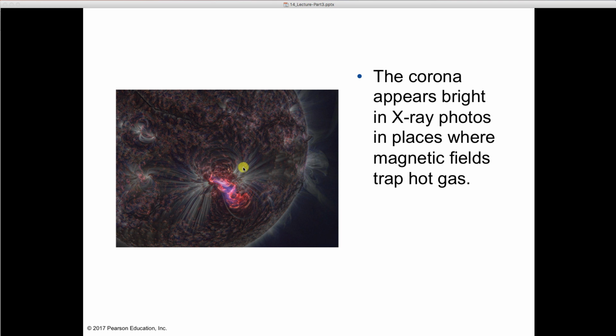So there's a lot of X-rays being emitted in this region where their magnetic field is very strong. So somehow the magnetic field is also associated with the temperature of the corona, making it very, very hot. And both the chromosphere and the corona are much hotter than the photosphere itself, which is a little bit odd. You would think that as you move further away from the core of the sun, the temperatures would continue to cool off. They do cool off until you get to the photosphere, and then above the photosphere, the chromosphere and the corona actually get much hotter.